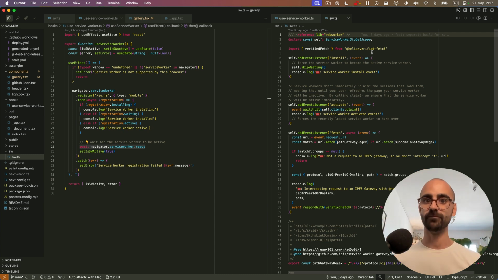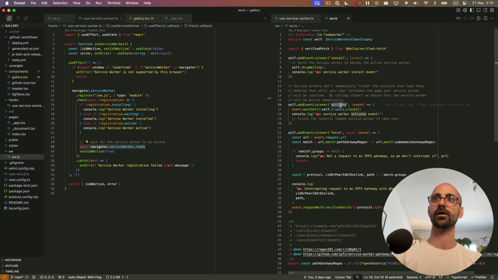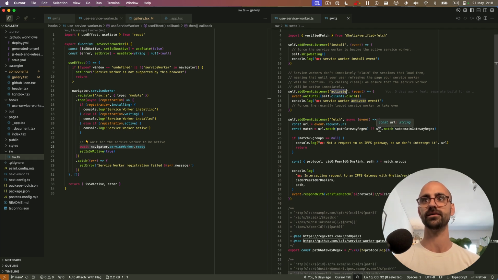Now, I should also say that this is an example more so than it is a solution. It's demonstrating how you would do this, because most of the logic for this is inside verified fetch. Now, we might actually create a library that abstracts some of these details. That remains to be seen, but the key idea is that the install and activate events, we listen to them just to make sure that this service worker lifecycle is managed properly, and that we immediately activate it as soon as it's registered. These are some service worker API specific details.